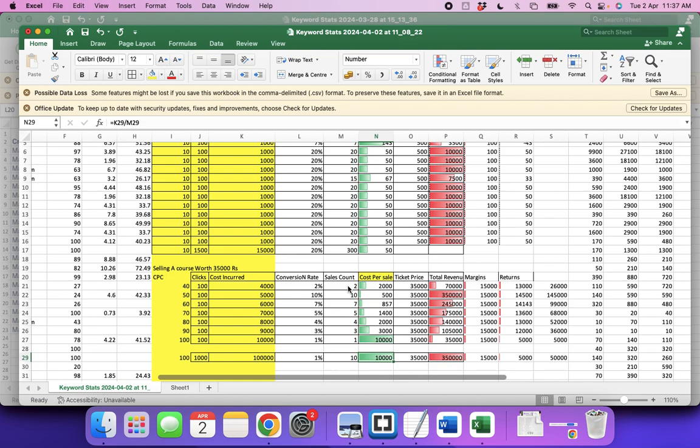See, though the conversion rate is 1%, though cost per sale is costing 10,000 rupees, the total revenue made still is, the total profit made is 50,000 rupees, 5,000 rupees, 36,000, 52,000, 68,000. See, 52,000, conversion rate is 4%. See, when you do it on a large scale, automatically your profits will be high. Mainly you will be making some profit, otherwise you will not make profit.